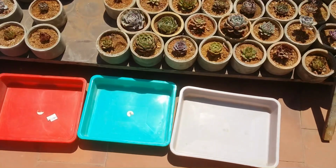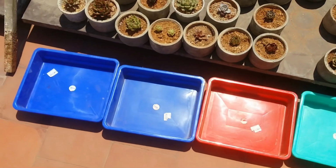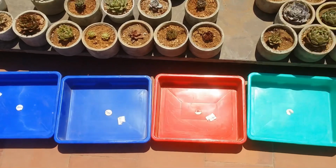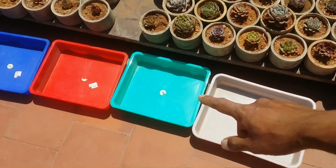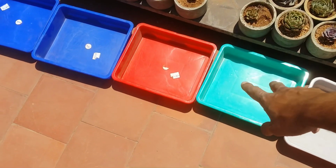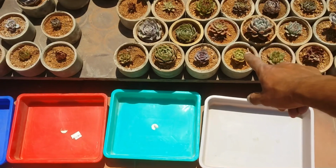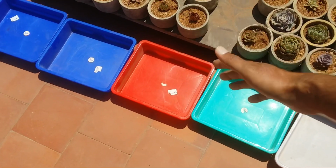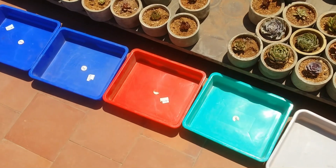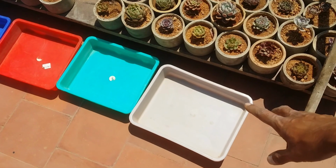And these are all the trays that I have lined up for bottom watering. I sometimes feel like I'm working in an animal shelter, you know, it's time to feed your animals kind of a thing, but this is how it tends to go. So the smaller ones usually can accommodate around 5 of these circular pots. So all of these 4 trays are going to have 5 pots each, so you can imagine how much time I am able to save. This probably can hold up to 6 pots.